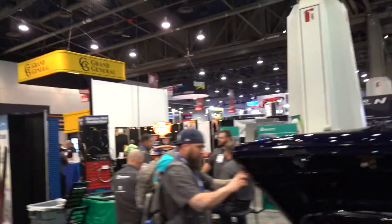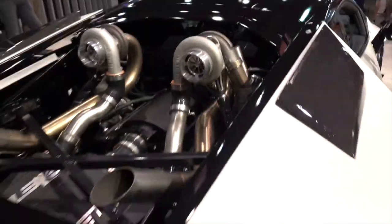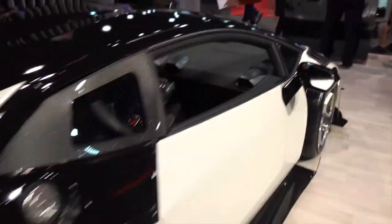If you've never been to SEMA, let me just tell you it is absolutely massive. Each hall feels like miles long — it just spreads forever, and on top of that there's a second story to every building, and the whole outside area is covered in stuff as well. I've been walking around the show for two days and haven't even seen 50% of it. This thing caught my eye — we are at the Garrett booth, and check out this turbo setup on this Lambo. It's the LS Lambo — it's got a V8 in it. It was built by B is for Build — he put a twin turbo LS motor inside a Huracan.